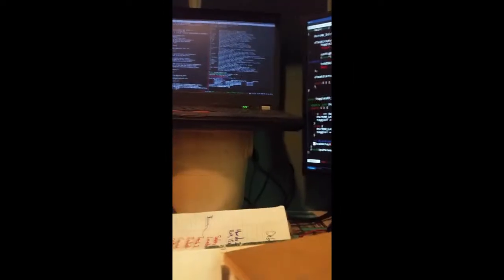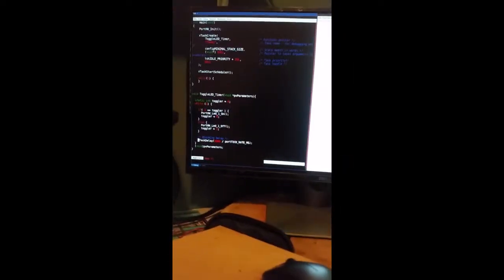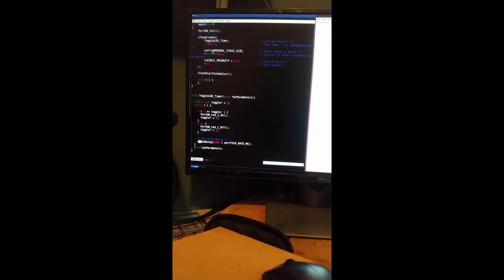Notice the LEDs are blinking at 1 Hz. Now I will modify the application to blink at 10 Hz. This is the blocking delay, which I will change to 100.